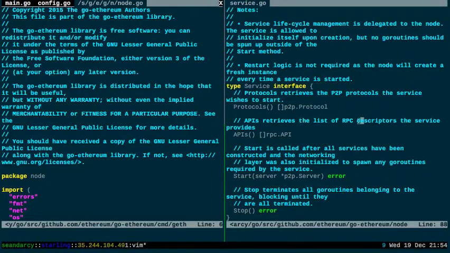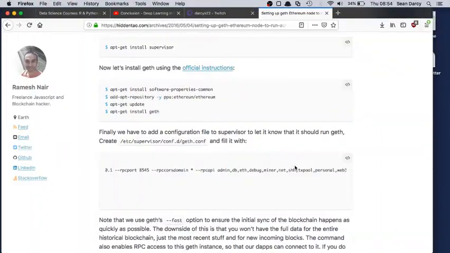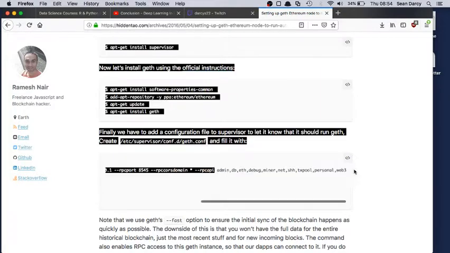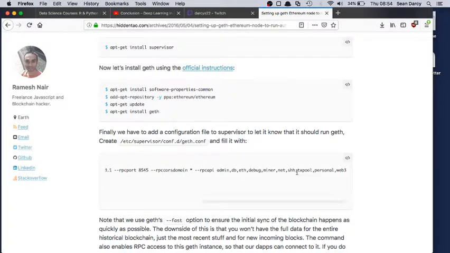Maybe the descriptors. So these are all the things you can call. So if you're running, this is like running a web server, and you can call functions from another computer by sending HTTP requests to the server. And some of the functions are only exposed if you tell it to. And I think this is actually enabling all of them. But it's enabling access to the database, admin, which is all like the accounts and stuff.